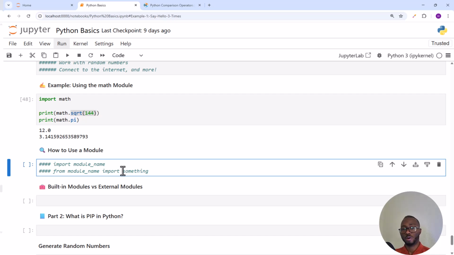So a module is complex code that contains a lot of classes and a lot of functions. A module is a collection of code that contains a lot of functions. So if you import the module, you get the module, and if you say from the module, you can import the functions. If you just want to import the module straight up, just say import module. I believe you understand that. So that is what it means.